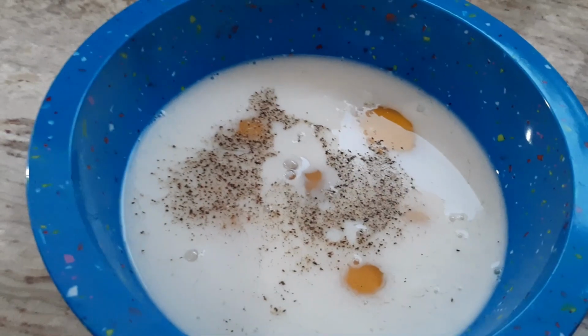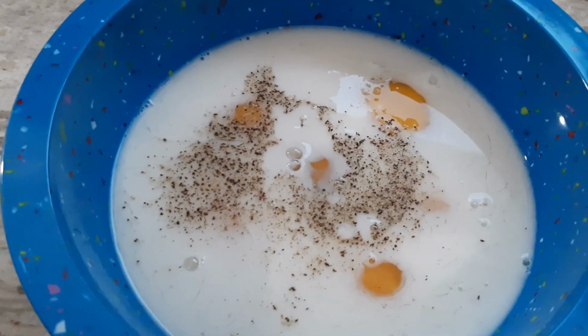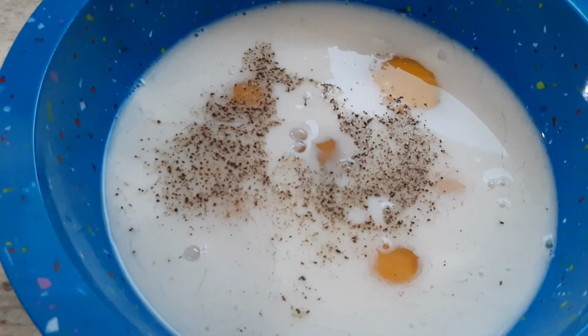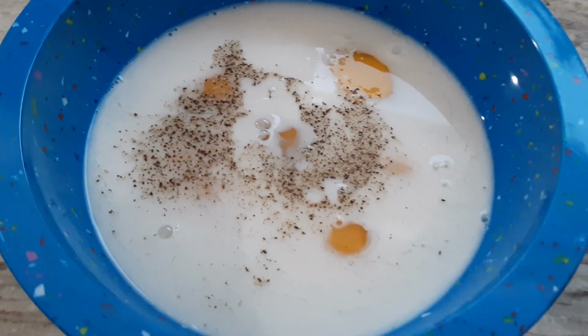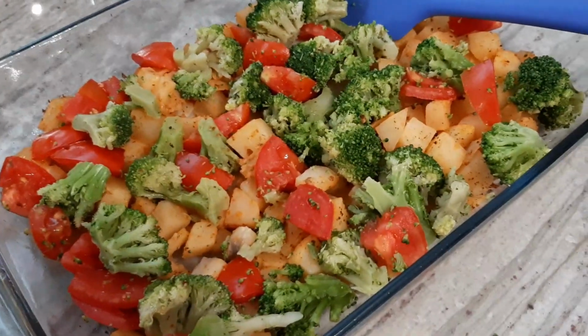And then I have in this bowl that I'm getting ready to mix up 6 eggs, 1/2 cup of egg whites, salt, pepper, and of course a little garlic powder. And then I have about a quarter cup of unsweetened almond milk. So I'm going to get all that mixed together, pour it over the top, and then I'm going to make a decision on the cheese.